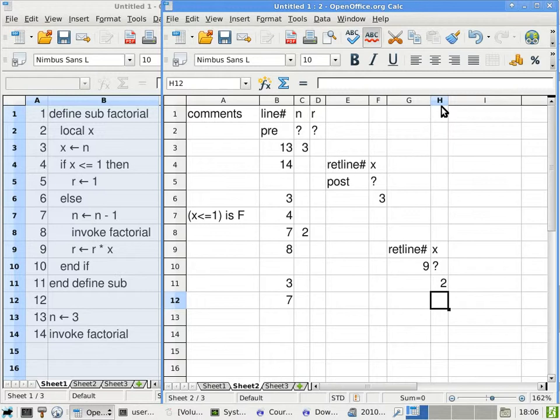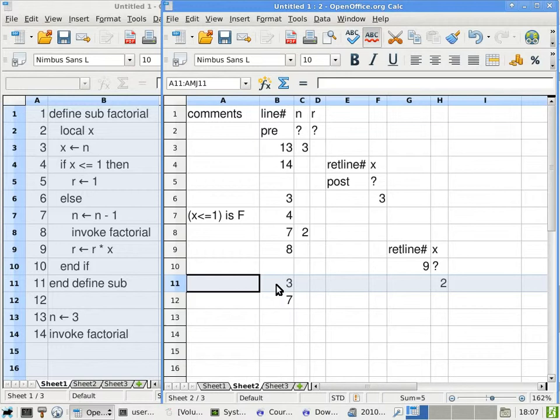Okay, well, that's the nice part about the trace. When you get lost, it's easy to reestablish where we are in the execution of a program. So let's take a quick look here. Let's go back to row 11. That's where I got lost. Okay, row 11 of the trace is the execution of line 3.